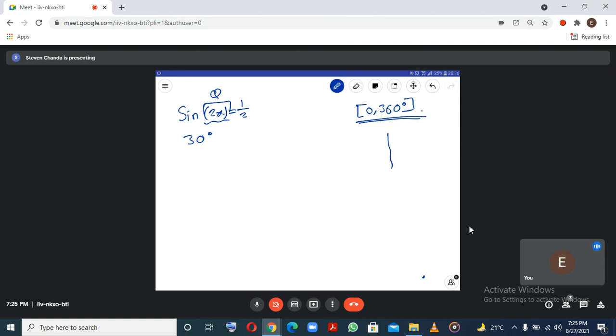So let's do it like that. First quadrant, second quadrant, third quadrant. So meaning our answers are going to come from the first and second quadrant. So if we've got 30, what is going to be our second answer, and how do we find that? We say x is going to be 180 subtract that acute angle that we found. So that's going to be 150 degrees. So meaning your angles are 30 and 150. Now here is the catch.